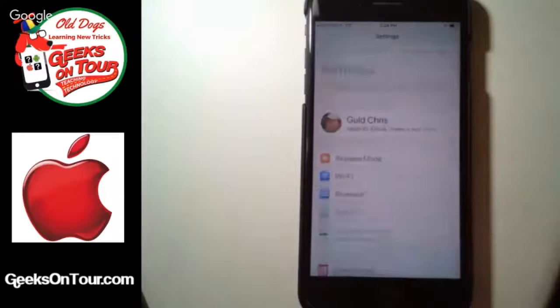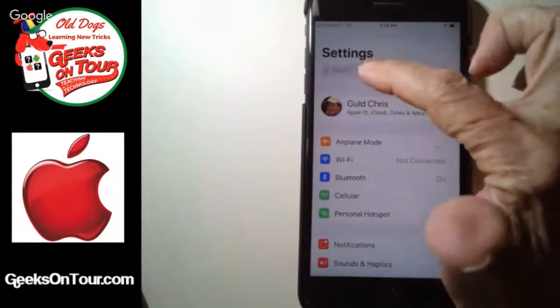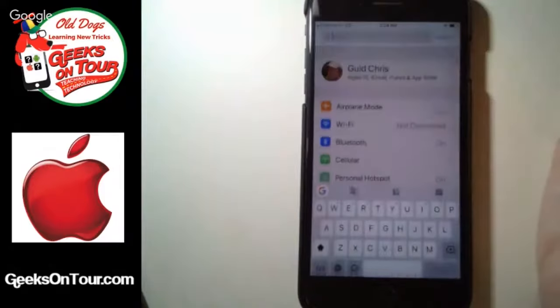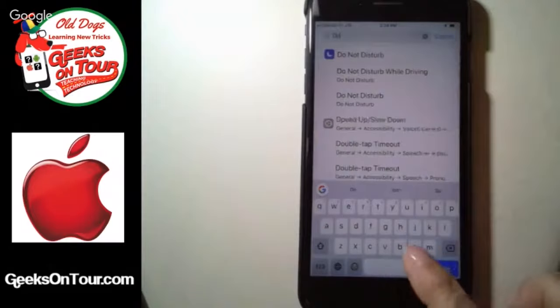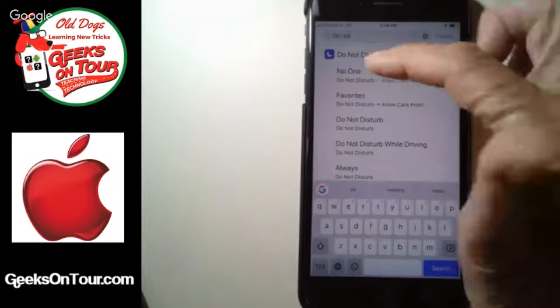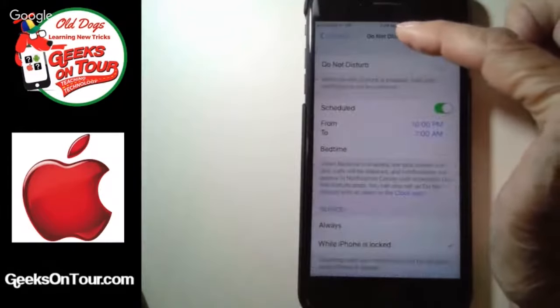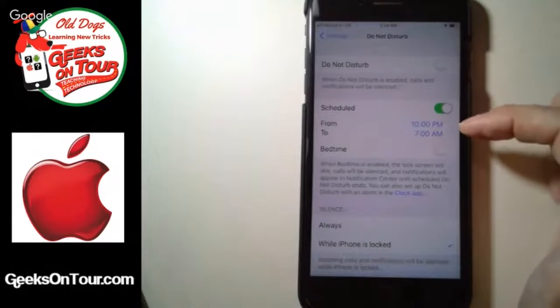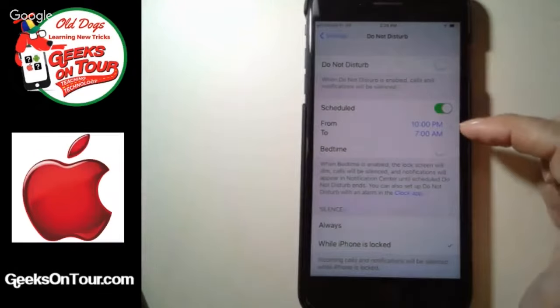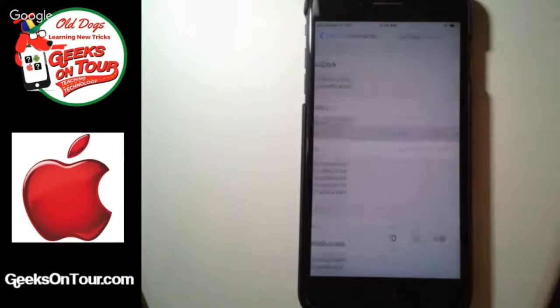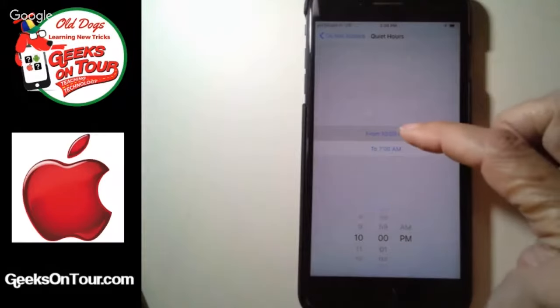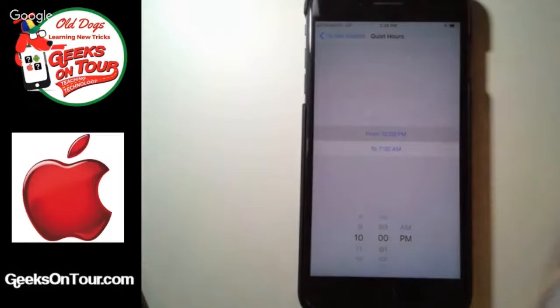Now, if I'm not sure where do not disturb is, that's where you would use search. So do not disturb, and there I see it right there. Do not disturb. And here's the option. Instead of just turning it on or off, there's a schedule. I tap there and I can tell it from what time to what time.